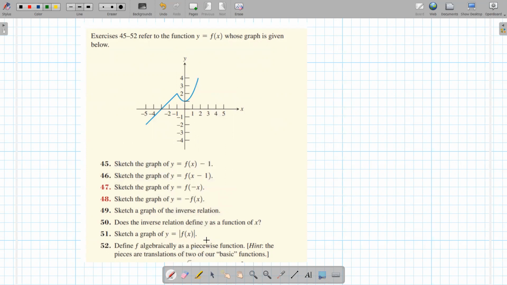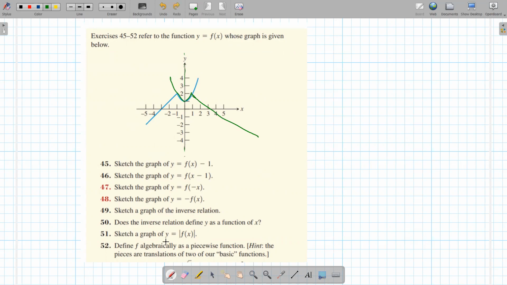Vertical reflection. Yeah, so it's a reflection on the y-axis, right? So you'd flip this, put a mirror right there. For 47, put a mirror right on the vertical axis. So this part is going to come there. This part is going to come there. And then the straight line is going to go down there at 3. There we go.